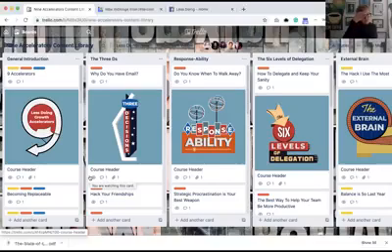Then the next thing is to decide, where do you want everything to go? The interesting part for us was that we did a lot of experimentation in different social media platforms last year.